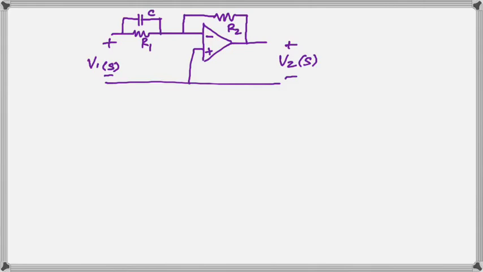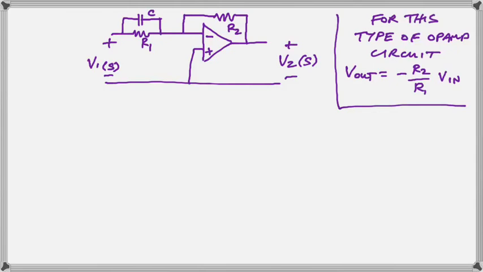Normally when we have two resistors arranged in this manner, with the input being fed into the negative input of the op-amp, we use the simple expression V out equals minus R2 over R1, which is the gain times V in. So that's what we would do if it was just resistors.